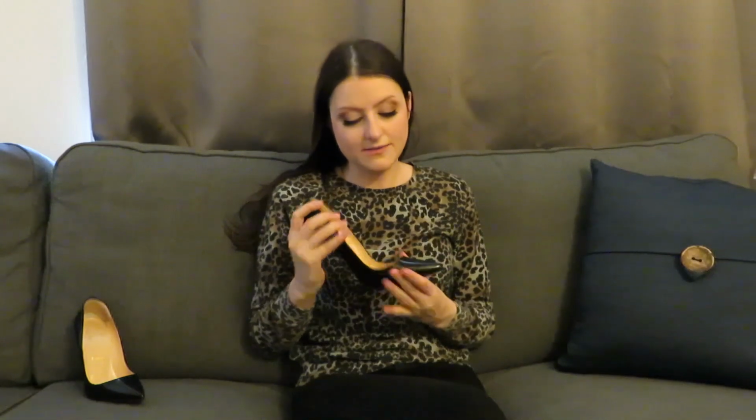Something else that should be taken into consideration is that if you're someone who has a bit of a wider foot, don't go for these shoes. Go for something like a sandal. This leather is actually pretty tough, and I have narrow feet, and I find after wearing these for an hour or so, I start to go numb from the shoe clamping down on my feet. So if you have wide feet, just don't do it. If you're a brave soul like me, then you could definitely go for it. Just try to wear these for realistic time periods and realistic events that don't involve a whole lot of walking.